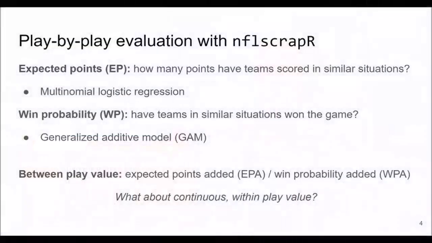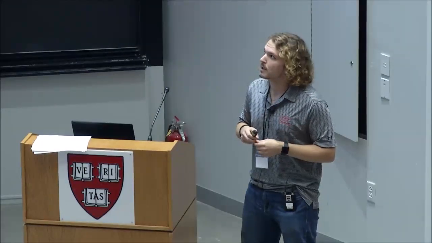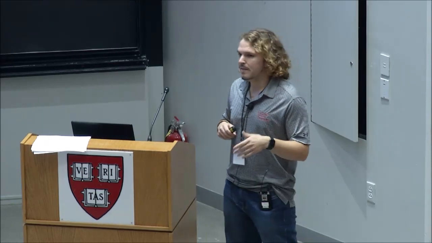win probability models. Just as a brief recap, expected points is: given the current situation, how many points am I likely to score? In our NFL Scraper model, we use a multinomial logistic regression approach. Our random variable is the next scoring event. We get probabilities for each of those possible events, and then just compute expected value with the associated points. That's then fed into a generalized additive model that's a smoothing function of this expected score differential, along with some additive terms regarding timeouts, et cetera.